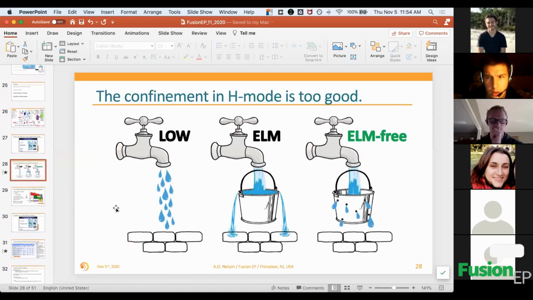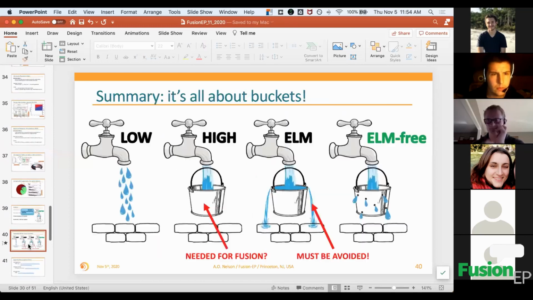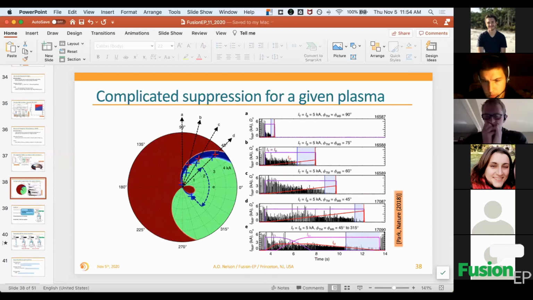Hey, thanks, Oak, for the talk. I just had a question about the RMP ELM suppression. So you can see the drop in the D alpha, so it doesn't look like there's any ELMs, or there's a reduced frequency of the ELMs. I guess I'm curious how the RMP is stopping these ELMs for the most part, but how is the energy still escaping to prevent that buildup?